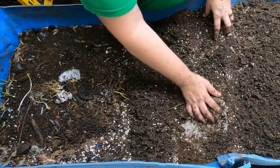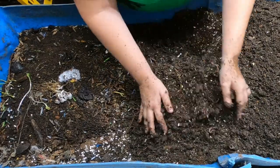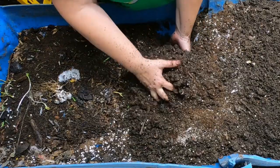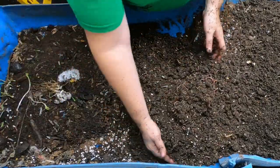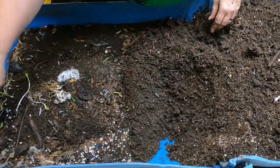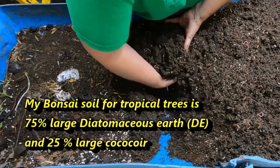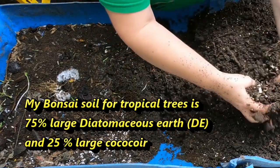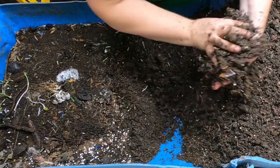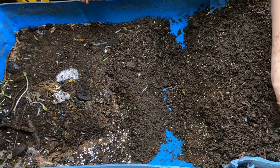This has been covered up with my little plastic tarp to make sure no flies want to get into the bin. Nothing looks particularly fabulous. If you're seeing a really fluffy part here, I was sifting soil for my bonsais — I used coconut coir but only the largest fraction of it, so I sift that through my 1/4-inch sieve and then anything below the quarter inch, the grit and coconut coir come in here. It gets an influx of stuff from time to time when I'm preparing my bonsai soil. The last time we looked in on Blue, this was when we started to really see the uptick in worm population.